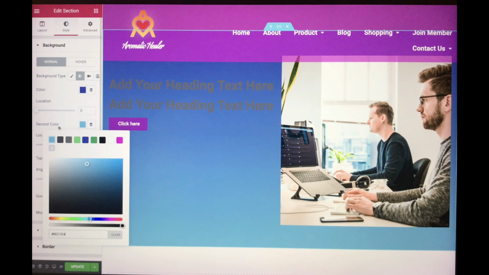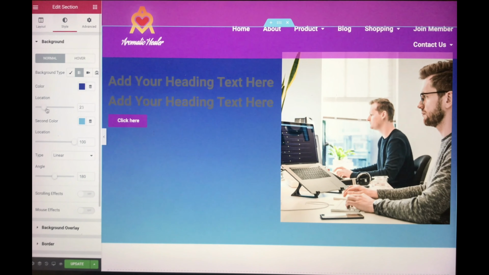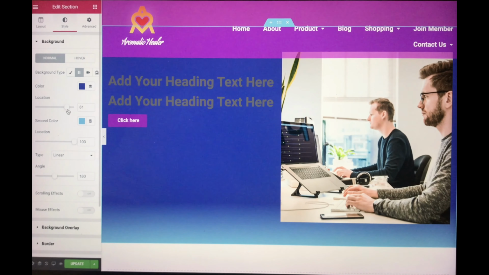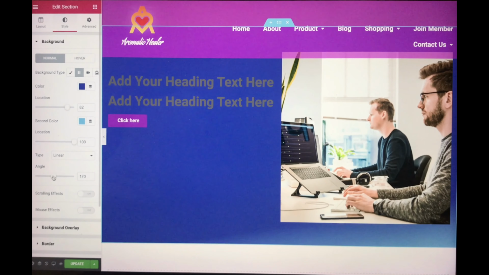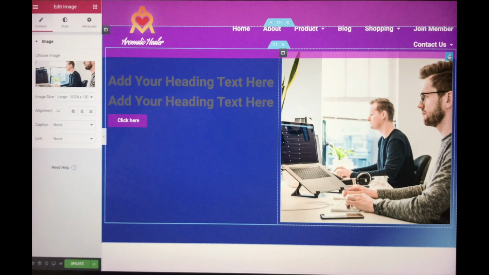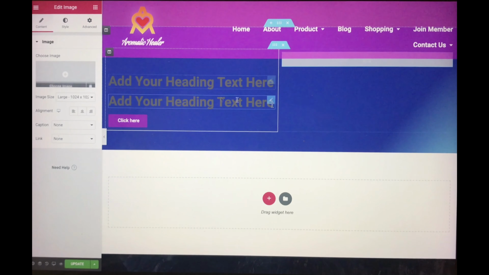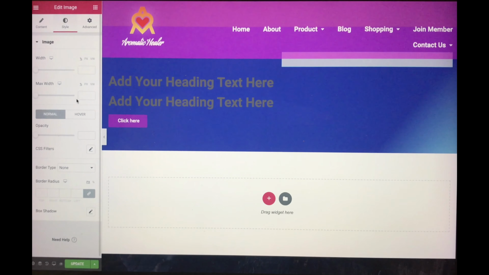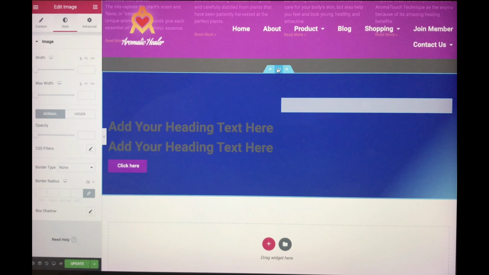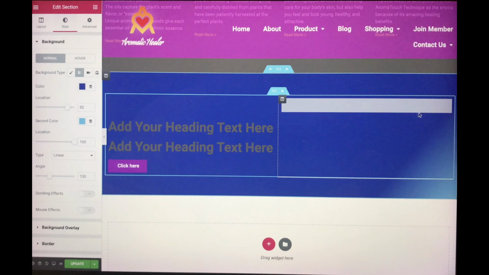We do some adjustment. So location, we maybe put it up to something like 80, color location second, it's linear. So we want the angle to be 130, 330. You can't see this. If I delete this image first, so that you can see the whole picture of it, you have an idea of this coloring here. Okay, go back to style. You go back to here. Let's go back here again. Okay, if it's a color, it's like that.